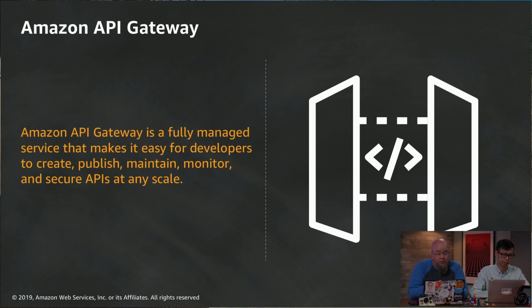At AWS, what we feel is APIs are kind of a heavy lifting idea that customers shouldn't have to worry about. We want to abstract that out because we want them to be able to concentrate on what they do best, their code and things like that. So we introduced API Gateway, which is a fully managed service that makes it easier for developers to create, publish, maintain, monitor, and secure APIs at really any scale. And you have a lot of control and power over that.